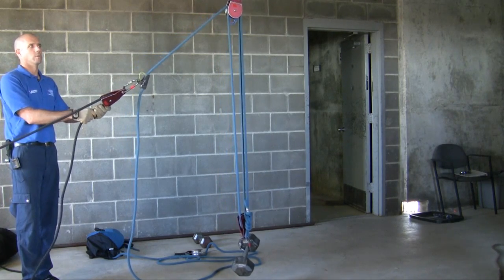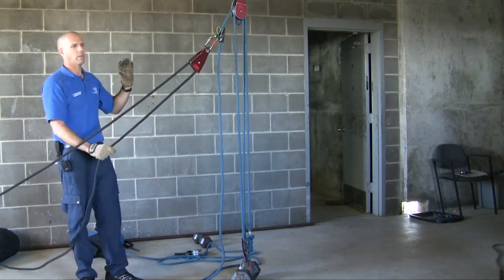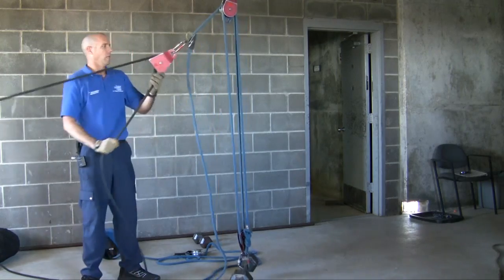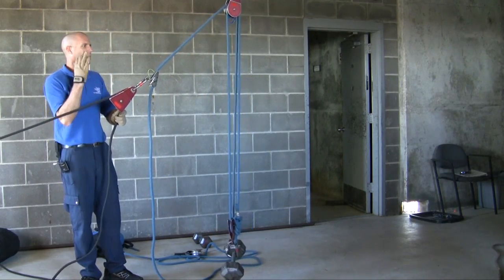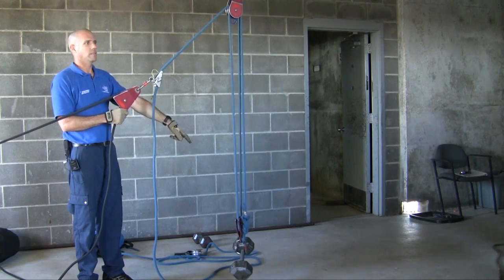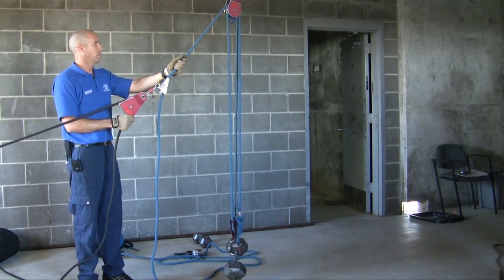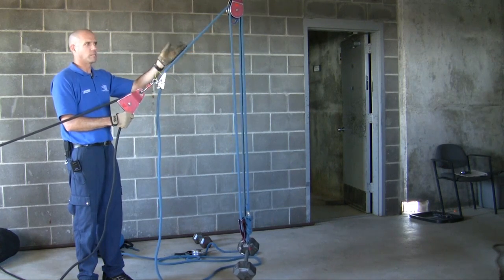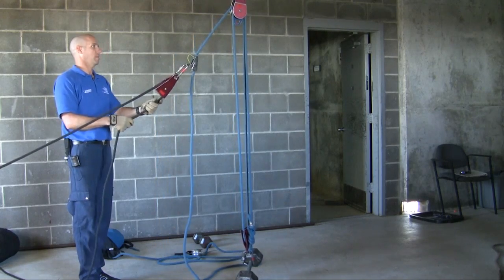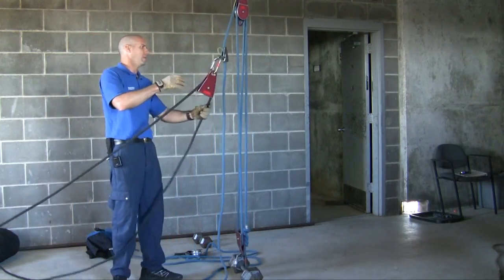What did you learn in the classroom? When compounding, you multiply. If you compound a three to one with a two to one, three times two is six. I want you to understand the background of why it works, not just know 'I multiply.' If I were to add a three to one onto this, I'd be taking 20 pounds and dividing it by three — that would be a nine to one system. But that uses a ton of rope.